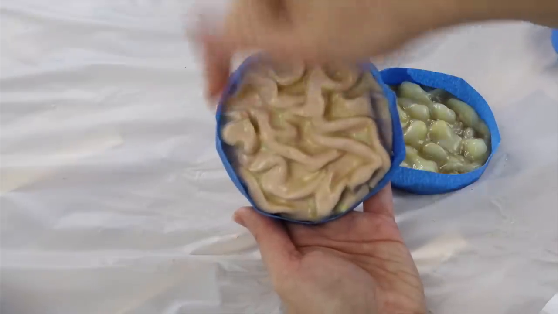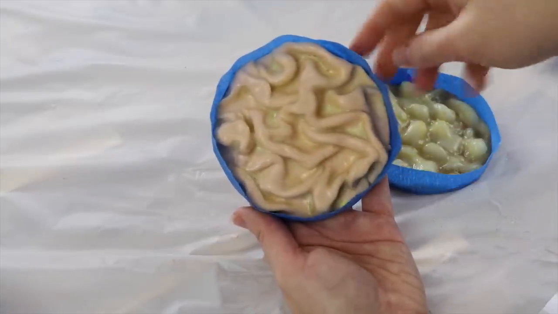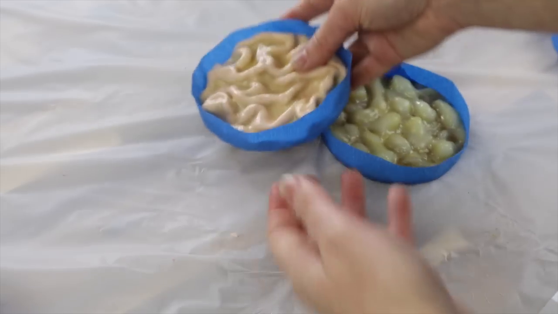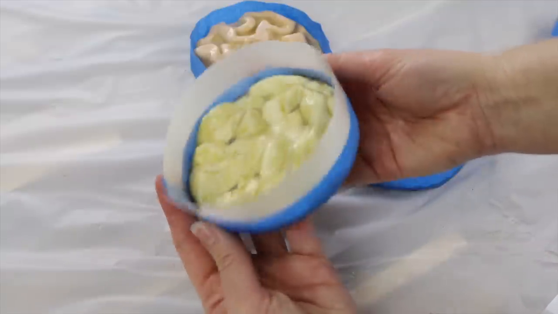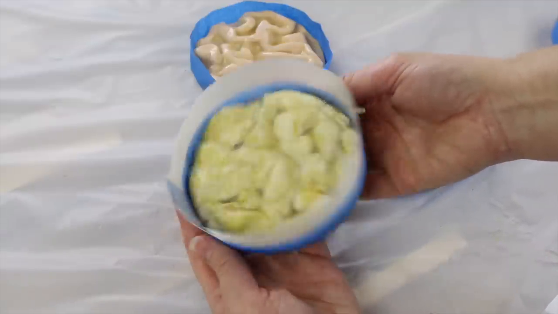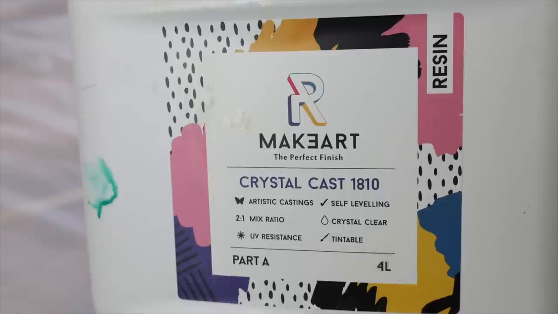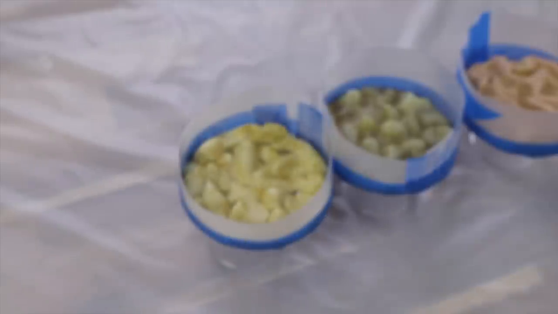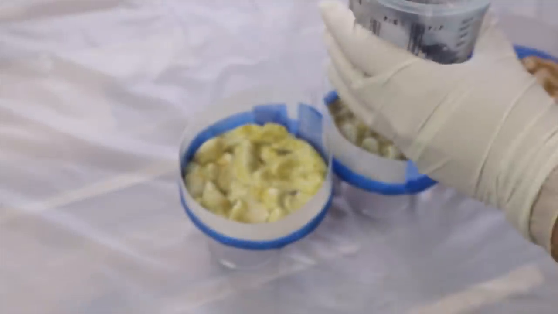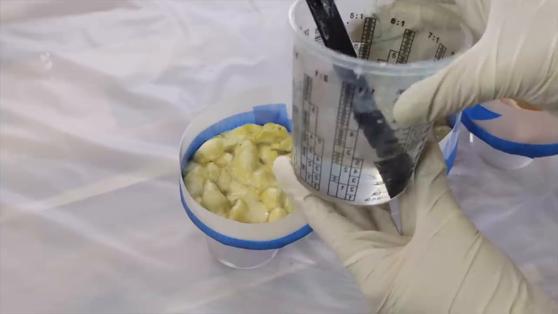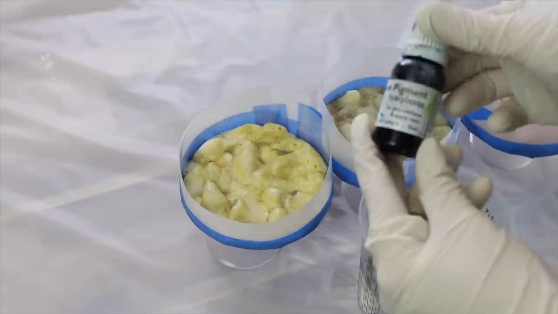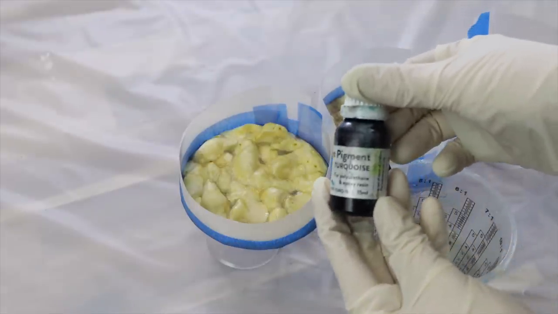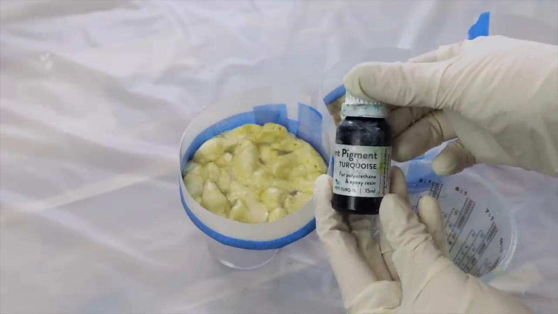I originally wanted to tape it up with painters tape, but I couldn't get it to be a nice even circle, so I got some plastic sheet, cut that, and then taped that back up. The resin I'm using today is the Crystal Cast resin from Make Art Resin, which is an Australian based resin brand, but you could use whatever casting resin you like. I'm coloring that with just one drop of this turquoise pigment from Barnes.